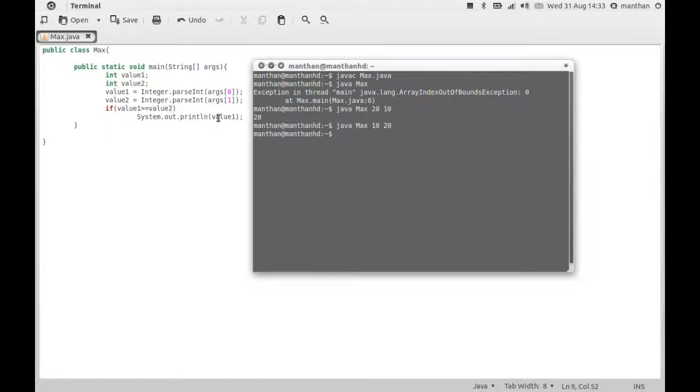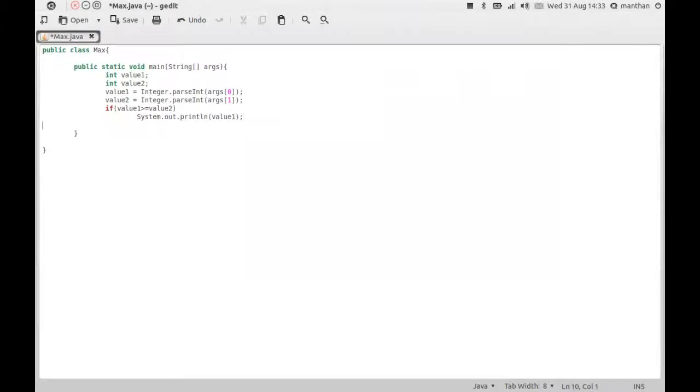For that we need an else statement, so we need to write else here, and for else you don't need any condition, because if the if condition is false, then the else will be executed. After else, if you have just one line to execute, you don't need the curly braces. However, if you have more than one line to execute, or a block of code, then you need curly braces. But here we only have one line, which is System.out.println, so effectively we don't need it.